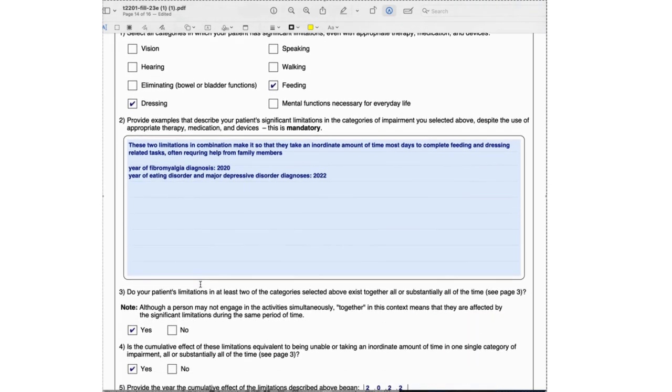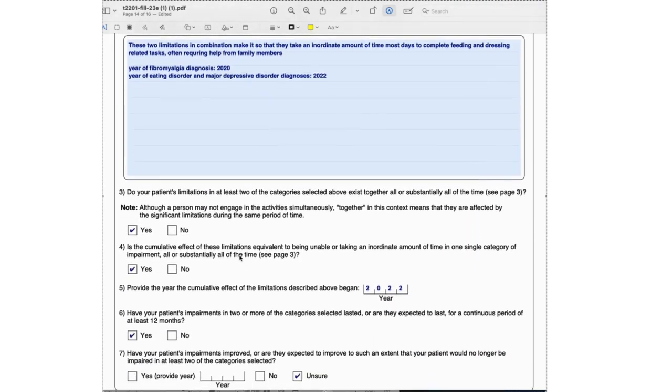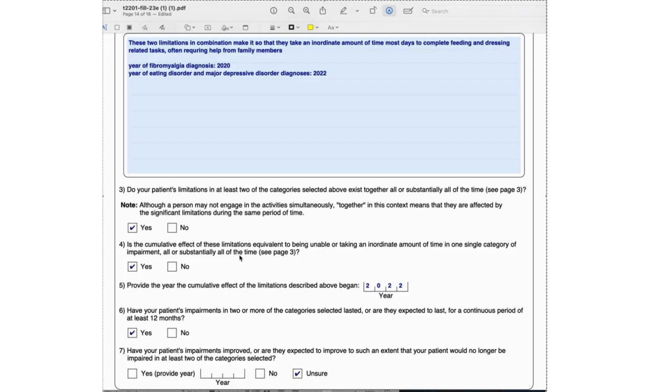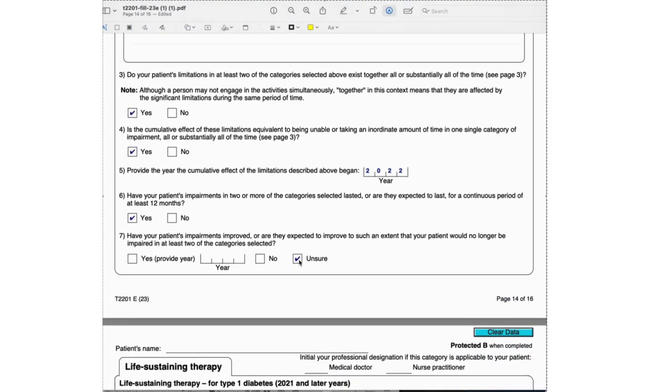So here's where you do your best and make your best critical judgment call of, when we think about these things in combination, it is actually perhaps a marked restriction when we add them together. Right? And maybe it is actually taking up 5-6 days of the week. And maybe when we put them in combination, they are taking 3 times as long to complete the combination of these tasks compared to the average person.